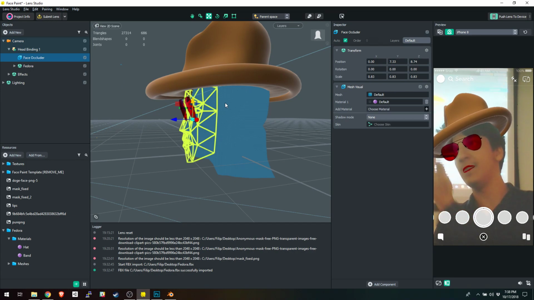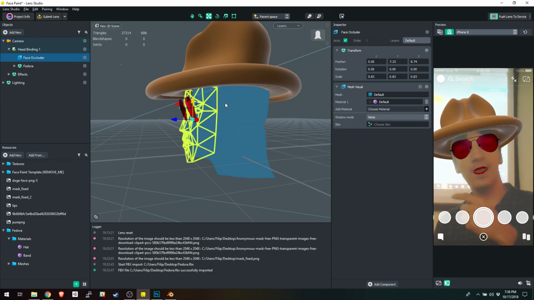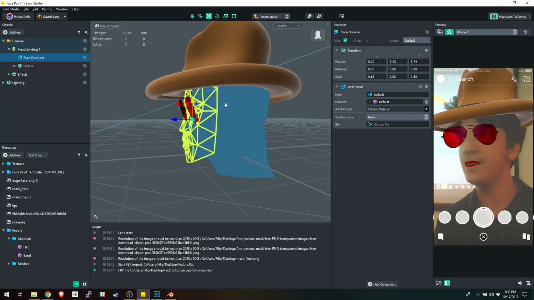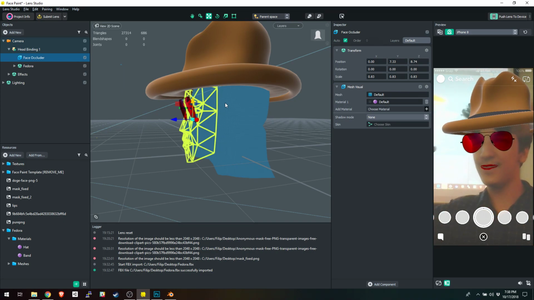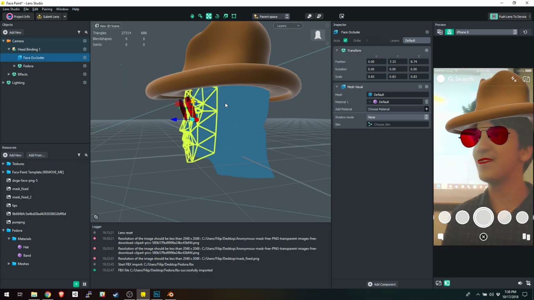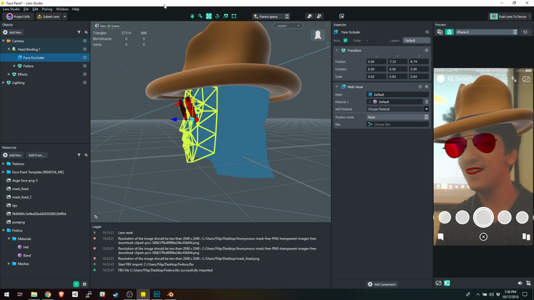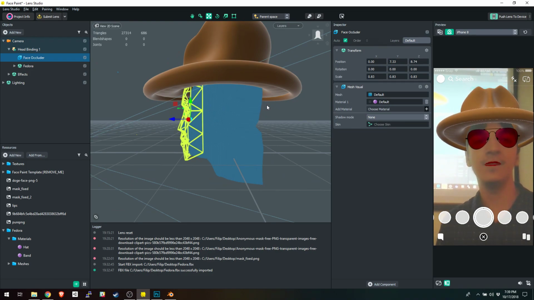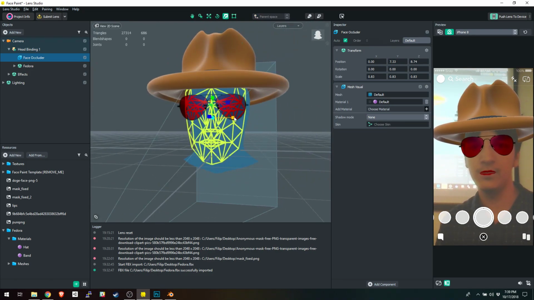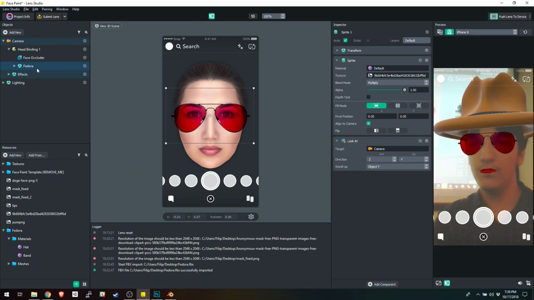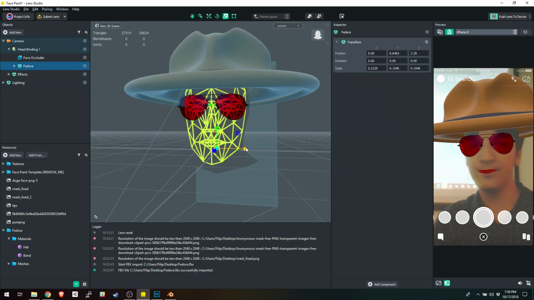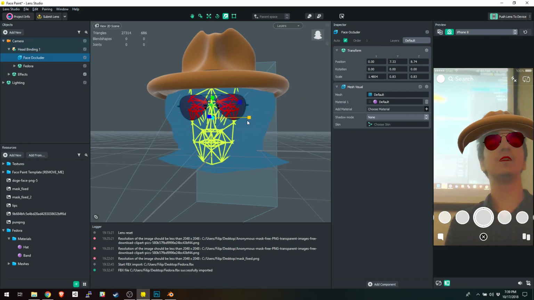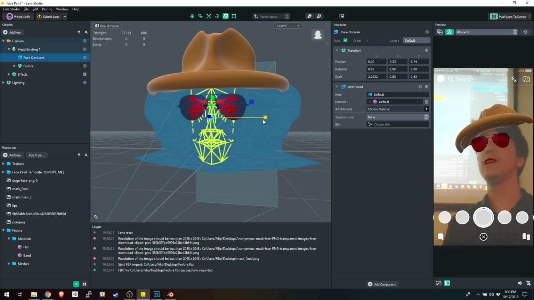But you can see that the face occluder isn't perfect, and right around here on the edge of my face, you can see that it's not masking properly. And that's just a limitation of the platform the way it is right now. I'm personally lobbying them to have a dynamic face size detection thing, but that's just not in yet. So you're stuck with using this face occluder and just making sure that the size of it is correct for whatever type of hat or whatever other type of effect you're using. So you see, if I stretch the face occluder sideways, you can see that it's occluding too much.